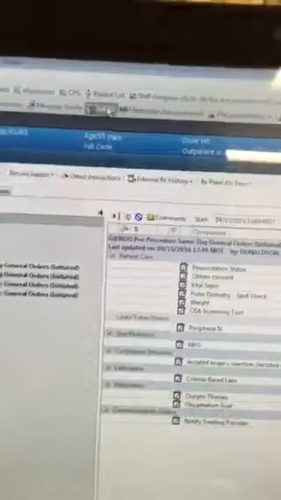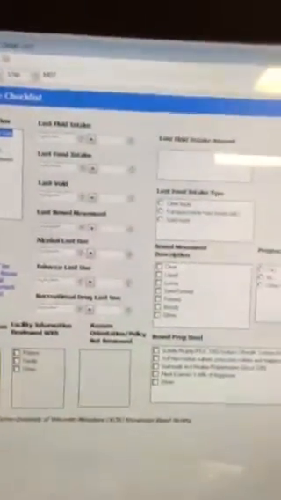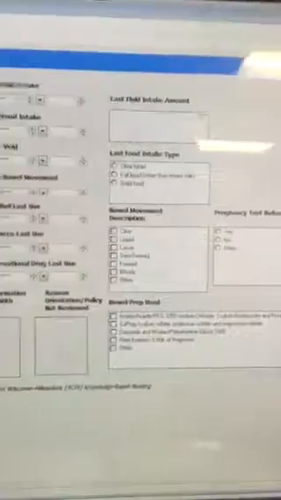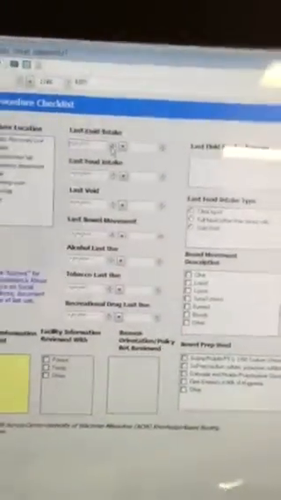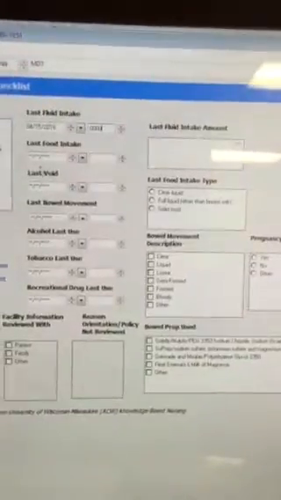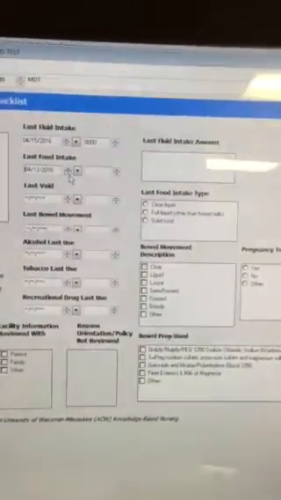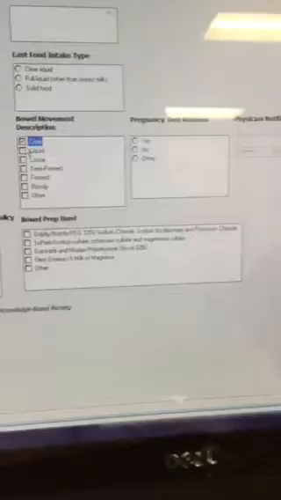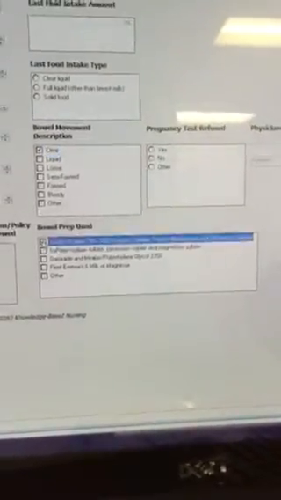And then I'm going to go to ad hoc, and I'm going to open up my pre-procedure checklist to make sure that you're going to endo first. And the most important thing I care about on this first one is their last fluid intake, which was today at 0000, and I'm getting all of this from my paper I already filled out with the patient. Fluid intake was a couple of days ago. Their bowel description is clear, and they did the Go Lightly prep.